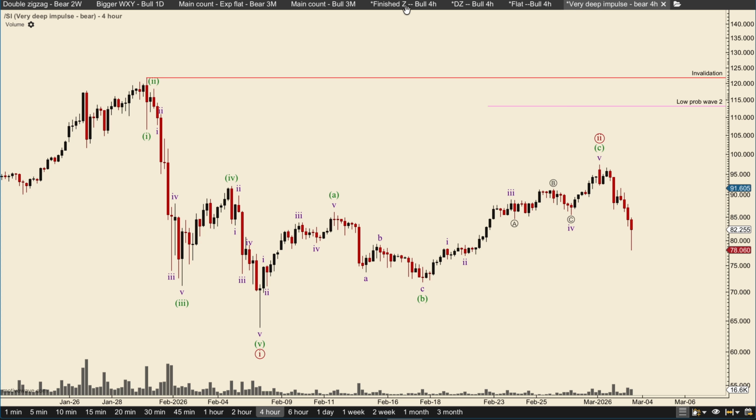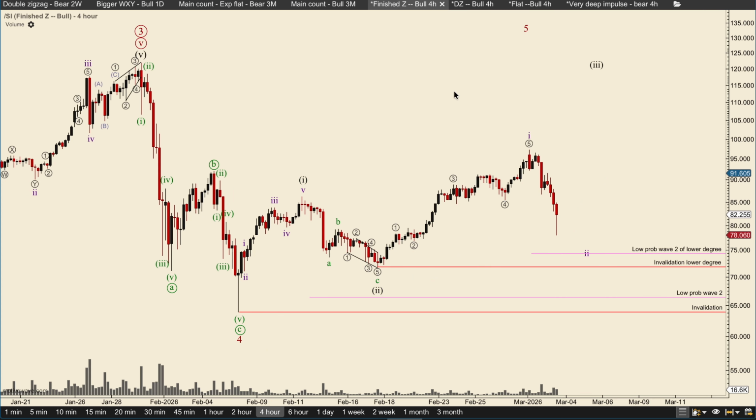So yeah, keep in mind and look out for this line, the low probability wave 2 of a lower degree and so on. And also take note of the volume here. You basically want to have increased amount of volume when you are looking for 1 2 1 2 and then a big wave 3, because you can see here the volume in the wave 3 is very much bigger than what we have gotten so far in our move up. So that is also an important sign to be aware of.